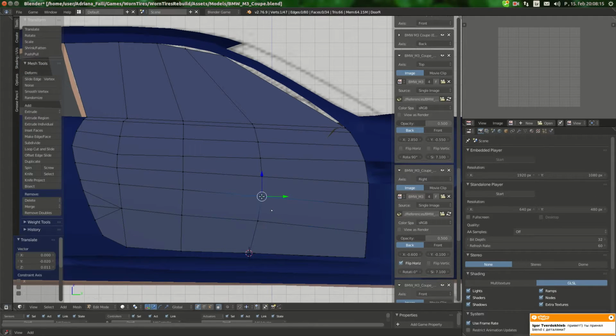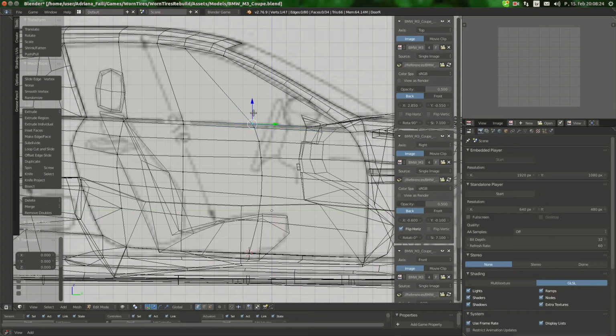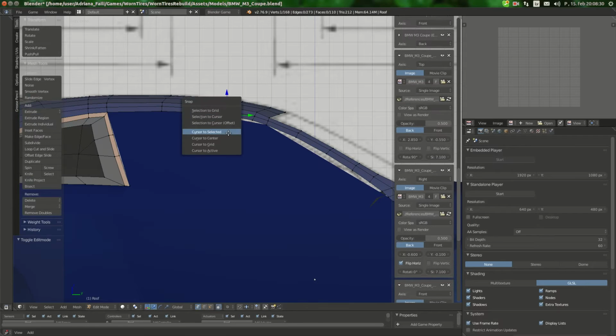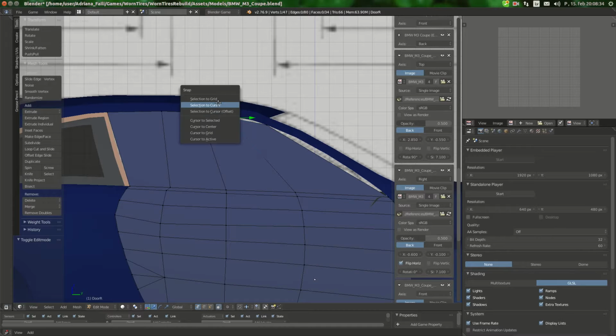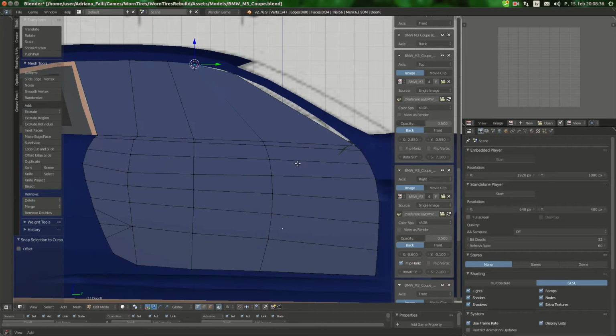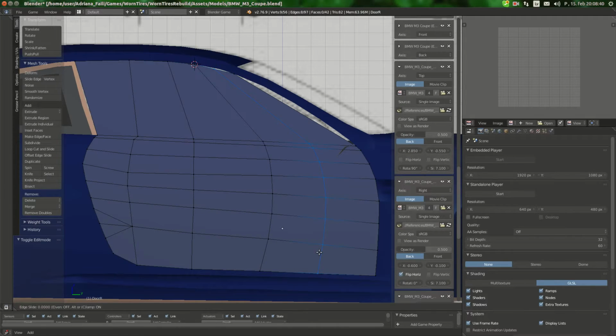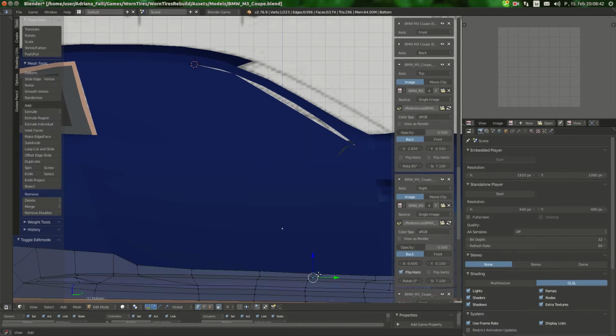Right. So let's make the detail here, and keep the detail. Okay, here's the next look. I'll leave it as it is.